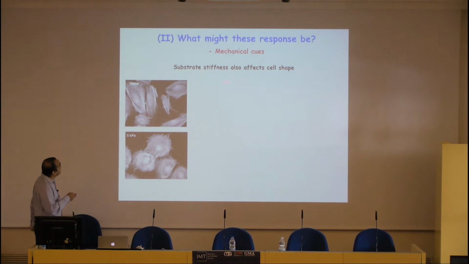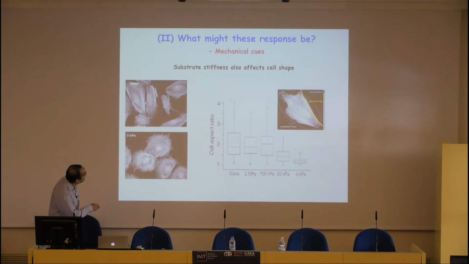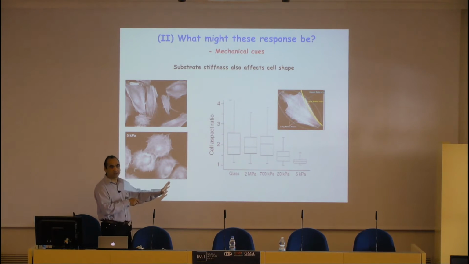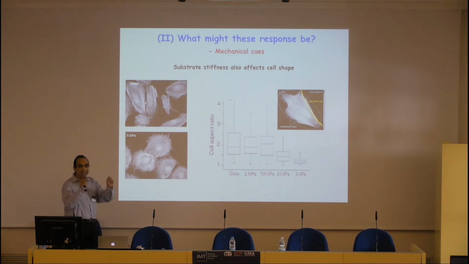Another mechanical cue is that it also affects the shape of the cells. So if you put cells on a glass substrate, they take these very elongated shapes, but on a soft substrate, they become more circular in shape, basically. And this is captured in the cell aspect ratio. Here you can see that cells on glass substrates can have very large aspect ratios, but nearly no cells on soft substrates have these very large aspect ratios. And again, I keep emphasizing that whenever you see any experiments being done, you always see these kinds of box plots, error plots. You never see a deterministic plot, basically.